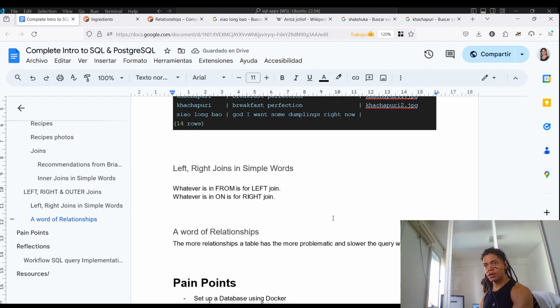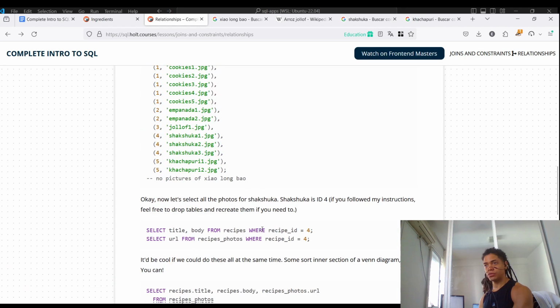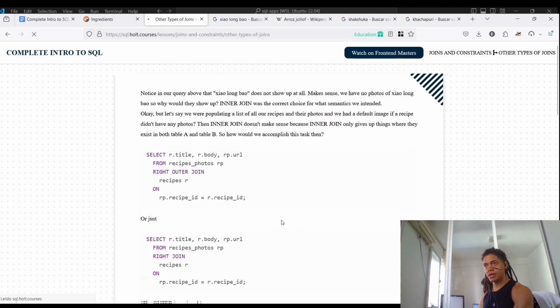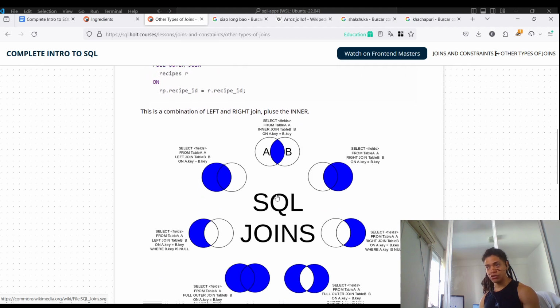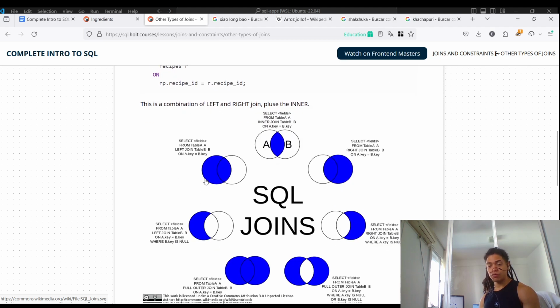So now that we know about this left right join in simple words, I want to add this. Most of the time, 95%, we're going to do inner joins. 4.5% is going to be left join or right join.